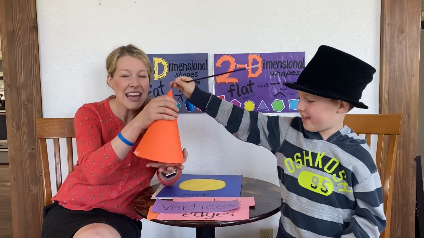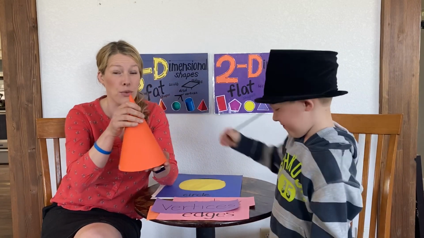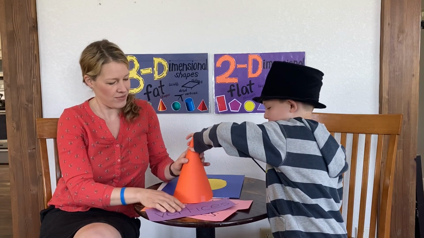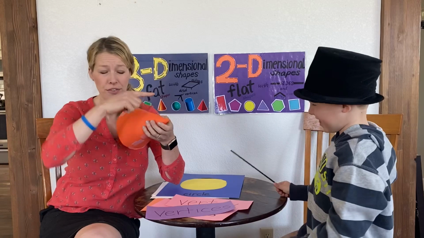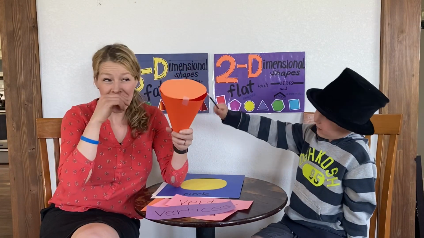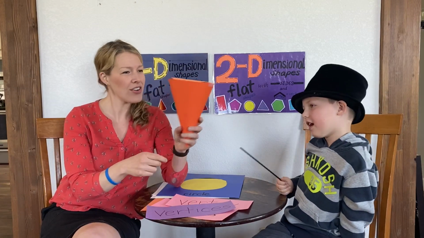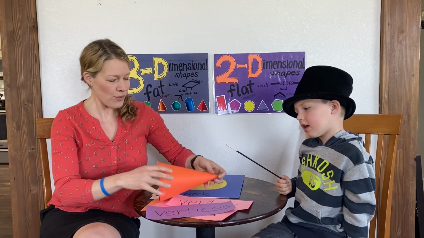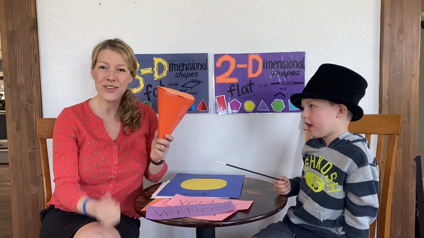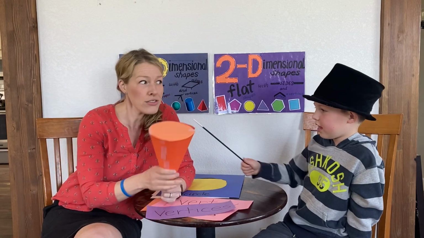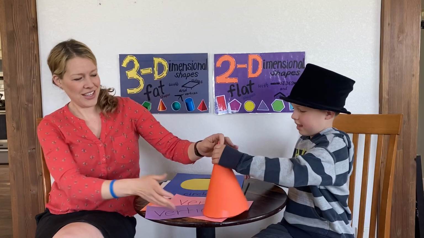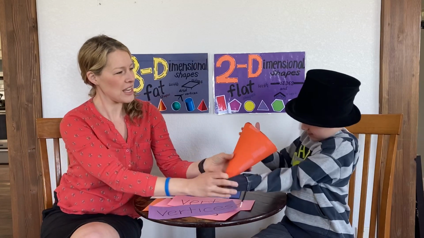Cone. Now, a cone is a 3D shape that can roll and slide. It has a curved surface and a flat surface. We learned that in our cone song, didn't we? A cone is a shape that can roll and slide. It has a curved surface and a flat surface. A cone is a birthday hat. It tells drivers, watch out! It holds ice cream so it doesn't go splat.